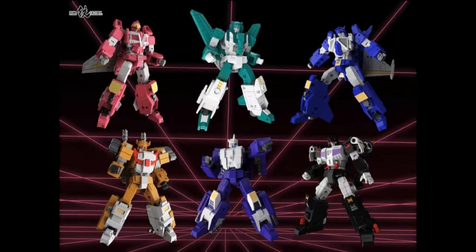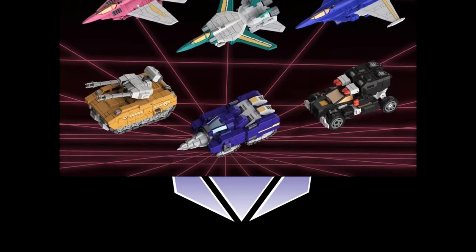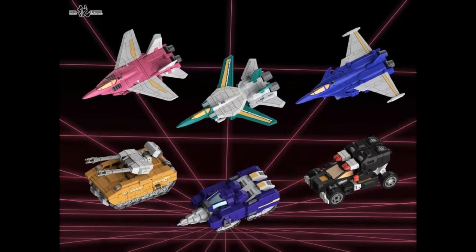We have some Legends news this week. This is the Iron Factory Legends scale Lyokaiser breast force team — these are color renders. It looks pretty cool and interesting. It's going to combine and all that. I'm not sure how it's going to be sold — probably individually as they come out. I like how they put the whole team out at once instead of showing just one character with a shadow of the rest.